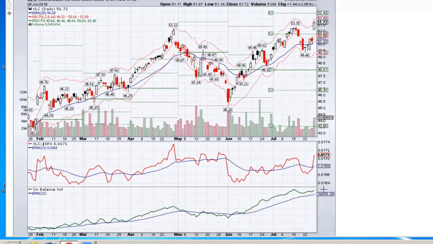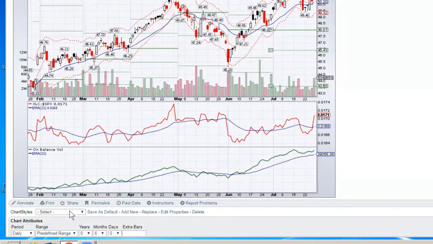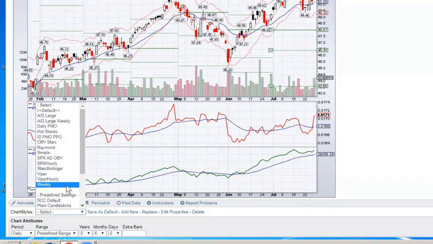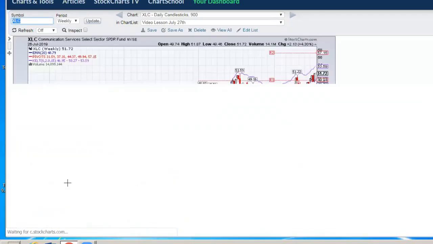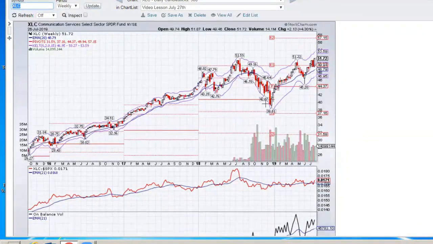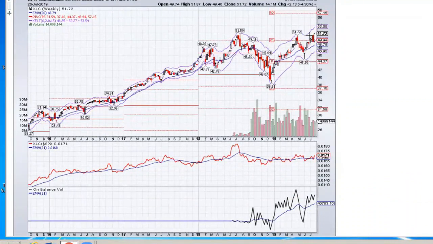You can see as of last week's action, RS is back to positive. Volume again was pretty much low most of last week, but strong again on Friday. OBV is strong and pointing higher. And of course, the weekly studies, which is how I start my weekend analysis off, convert this to a weekly chart. You can see the weekly chart's looking pretty good. The Keltner channel upper band 53.59.